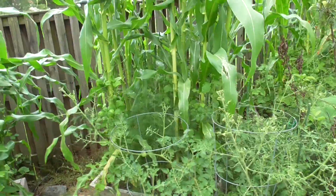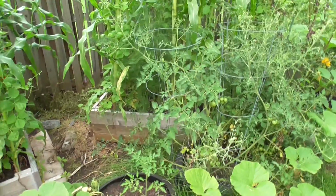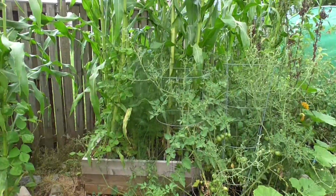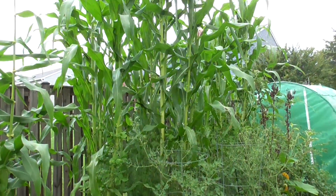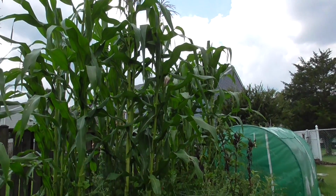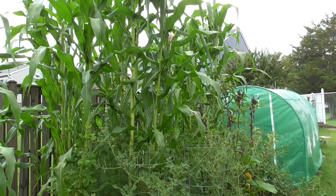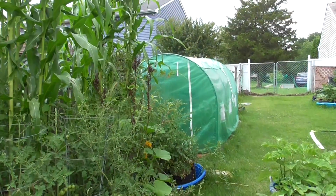Now this is also another corn. I have never seen anything like this before in terms of size. Look, see how long it takes for the camera to get up there? It is a good 10 feet corn. It is called Trucker's Favorite. I bought it from this farm in Missouri. Ordered them in, and look at how big they are.